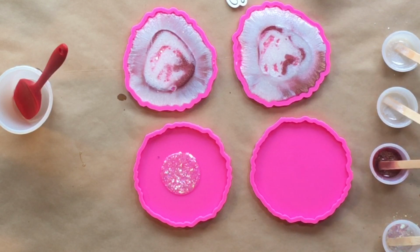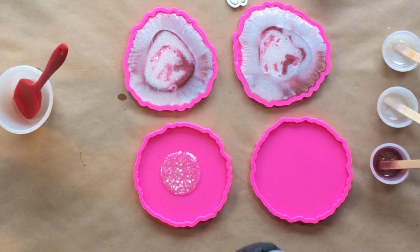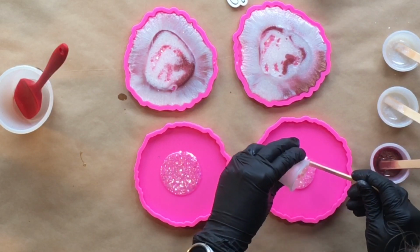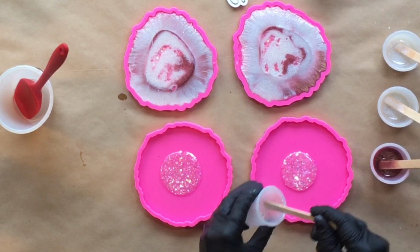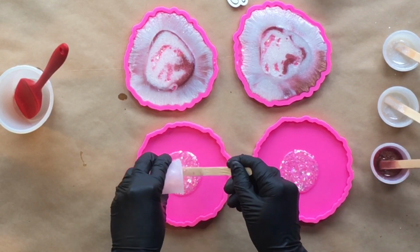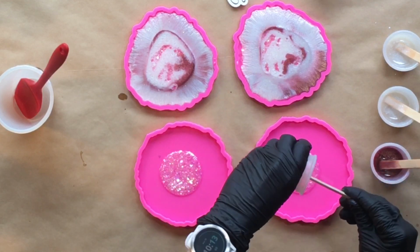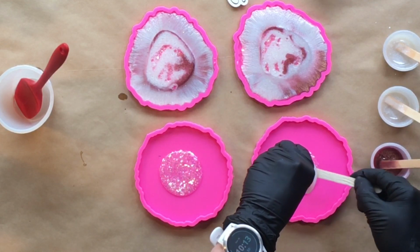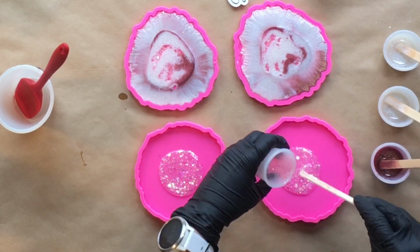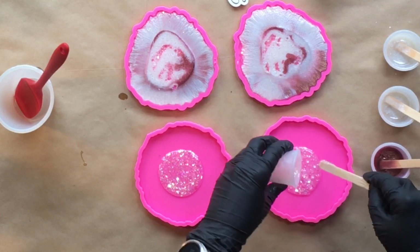And going along with taking care of them, absolutely not using any kind of open flame torch or anything on these. You can use a heat gun to pop bubbles. I also have started using a little spray bottle with rubbing alcohol or isopropyl alcohol in it that I will just mist on top of the coasters, and that helps pop a lot of bubbles as well. And I'm just going to go around here with these molds and do the same sort of technique that I did with the agate slice molds.